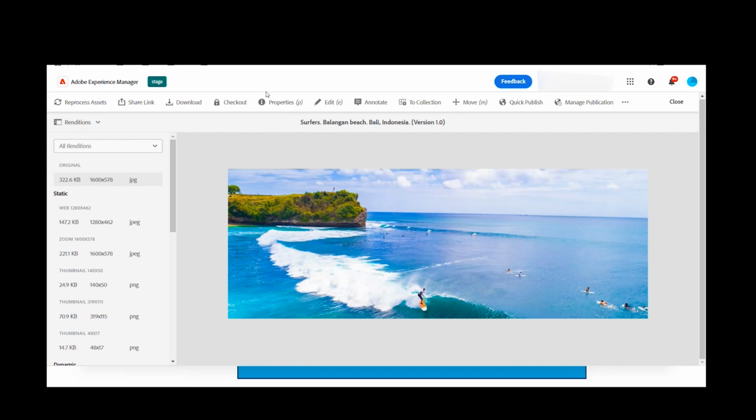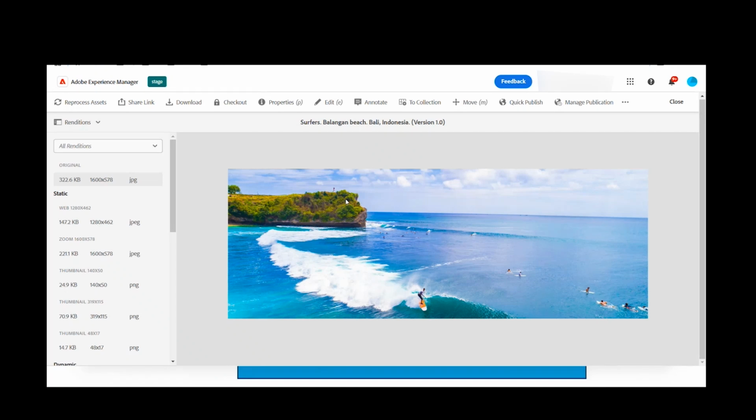In this series of connecting Creative Cloud with Assets as a Cloud Service, we are talking about how you can leverage or play around with all the assets which are available on AEM Asset Cloud. As you can see on my screen, this is one of the images that I have on my AEM Asset Cloud instance. So how can you pull out the same image on your creative product?